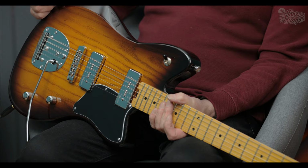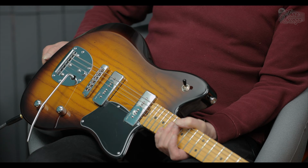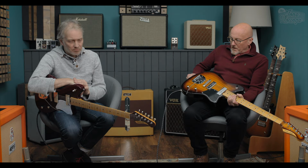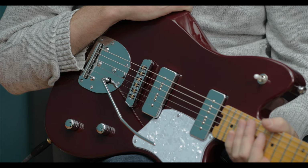You can have humbuckers with various different colours, like zebras and black, white, chrome. And these P90s, which are made in-house by Gordon Smith, have a nice little etch on there, with the chrome covers as we have here, or white or black. And different bridge setups. We've got the HK41. It's always difficult remembering the model numbers and not getting them wrong, but I'm pretty confident I'm right there. HK41, which is the classic Jazzmaster type of thing.